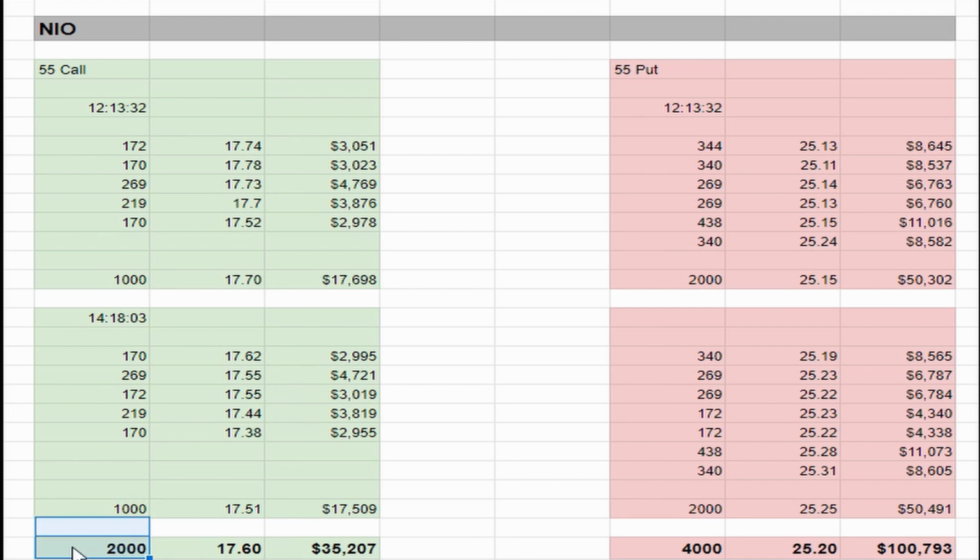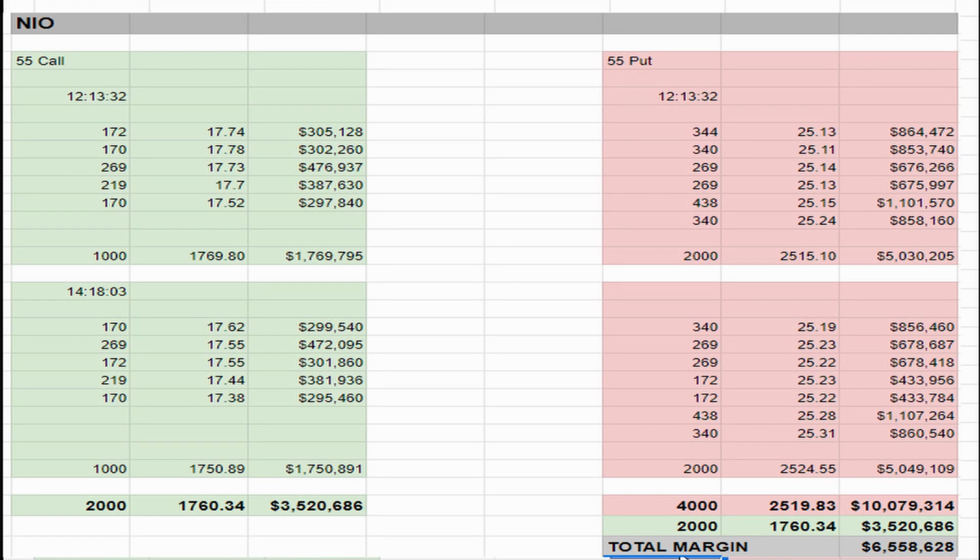So what we see is a total of 2,000 calls, okay, and then 4,000 puts. Now, based upon the bid and ask when the trades were done and how the implied volatilities changed, my best guess is that they sold the calls and bought the puts. Now, let's do some analysis and see what this means over time.